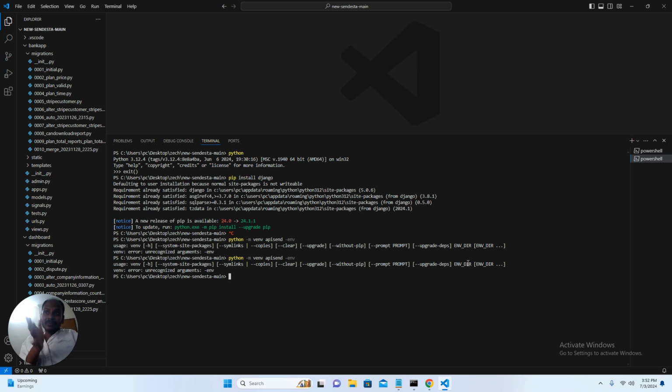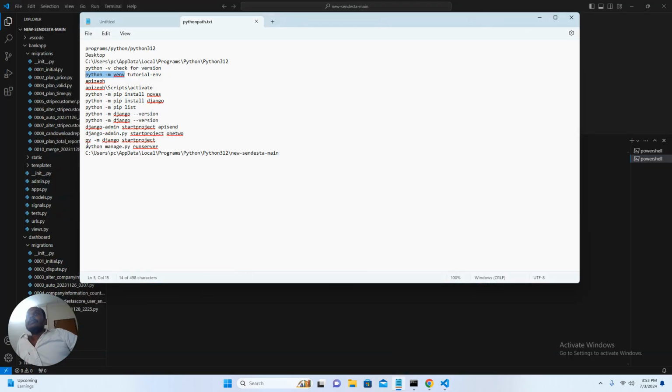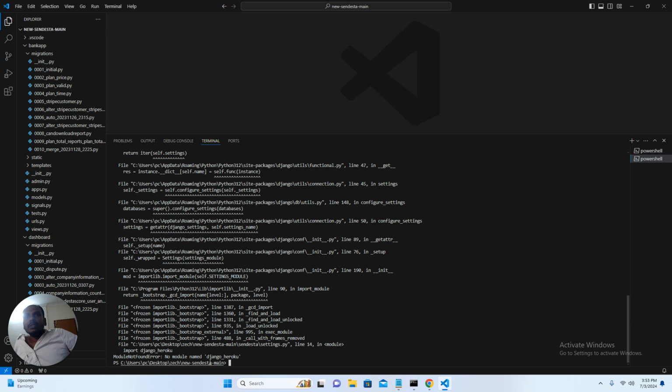So this is running directly from my PC, from my desktop, and I try to run our server. I'm trying to run the Django server from here. Okay, runserver. Alright, so this is giving me an error in here. Django Heroku, it's not running. I tried to run Heroku, but I couldn't find the settings file on this one.